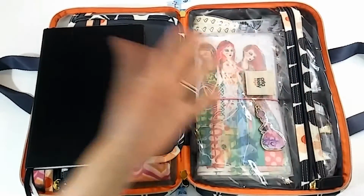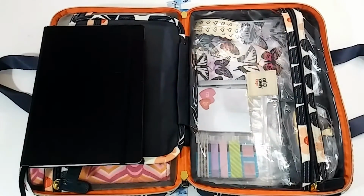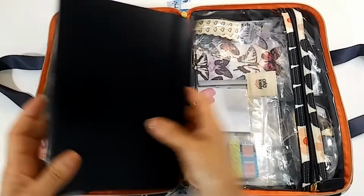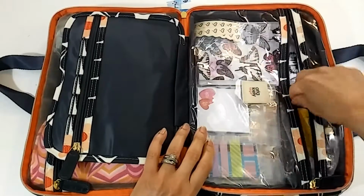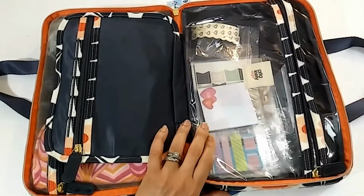And so, I can just take everything in one bag, which is awesome. Now, of course, I could have overstuffed this, which would have made that impossible, but I did not. So there's the bullet journal. And let me take the rest of this out and show you. Then I'll just put it all back in.